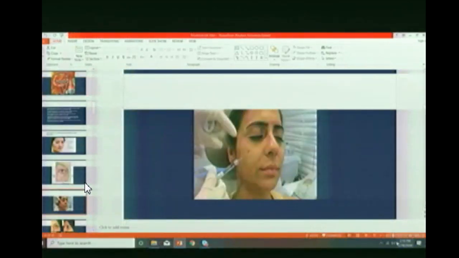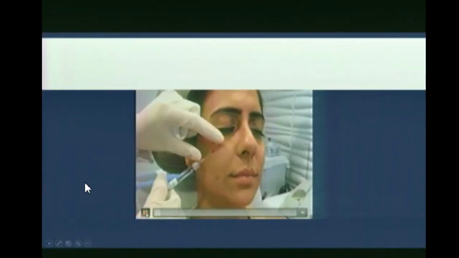There are different techniques of injecting the tear trough. The one I use is a cannula, and I introduce it from a little bit of distance, so one port will be enough to fill all the area. And this is the technique I use. So from an exit point a little bit far from the area, I puncture the skin with a needle. Then after that, I use the cannula.